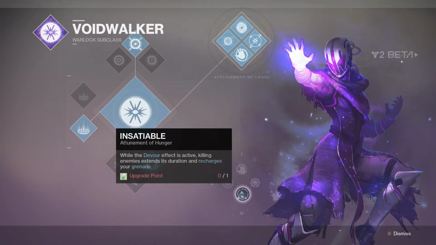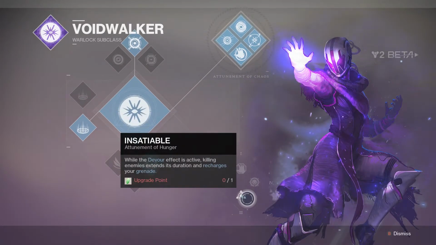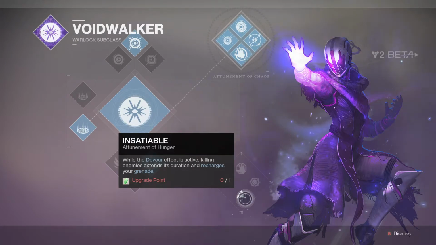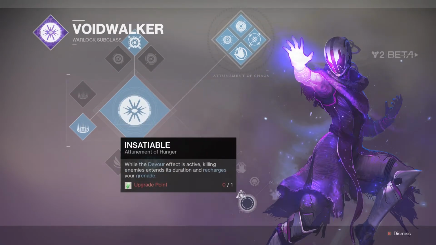Insatiable. Sorry, guys. While Devour effect is active, killing enemies extends its duration and recharges your grenade. This just brings you back to killing an enemy with this melee ability will fully regenerate your health, and then it keeps restoring your health. So while you're restoring your health, you're also going to be extending the duration of this to where you're getting your health, and it's going to recharge your grenades faster.